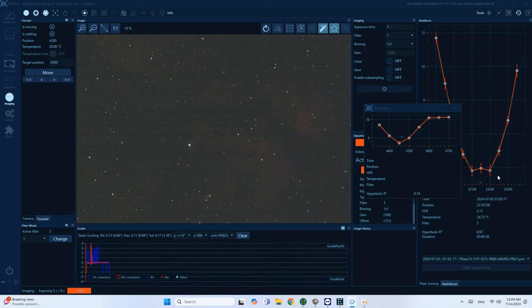On the screen you see the recording of my mini PC from last night and after I ran my first autofocus sequence in Nina, I noticed right away that the image was far from being in focus and the graph of the parabola looked weird.